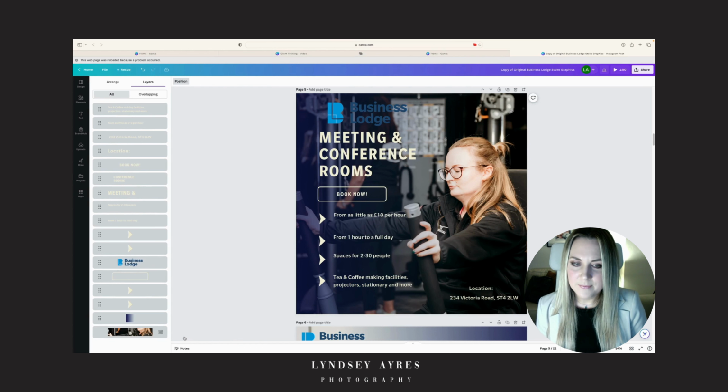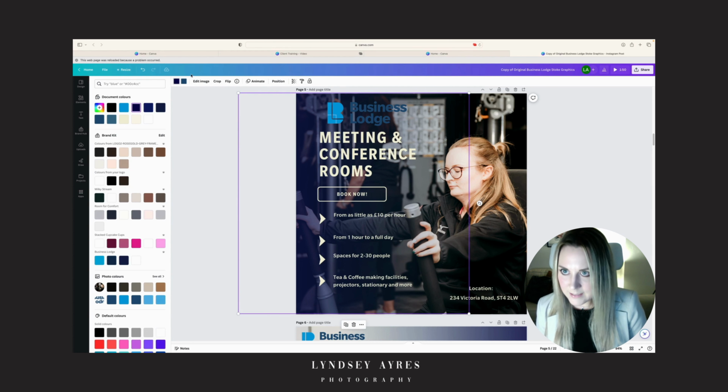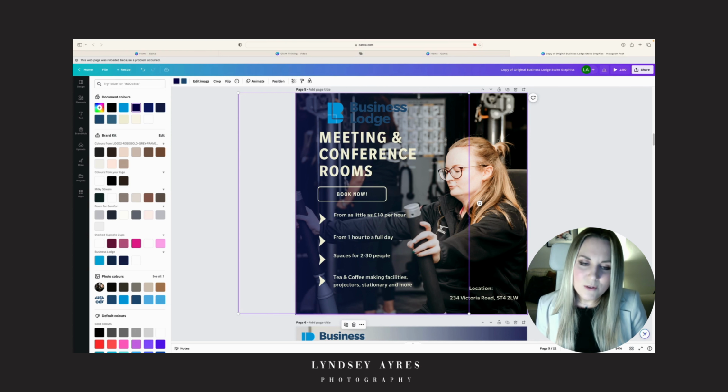And there you have it. Now this coloured graphic here along the sides, you can change the colour, as I showed you before, using the colour palette. You can also flip it. So perhaps you wanted it on this side. Now I know you wouldn't want it to cover the girl's face here, but I'm just going to show you how to do it anyway.